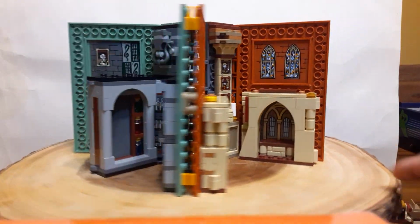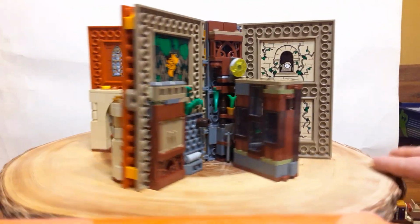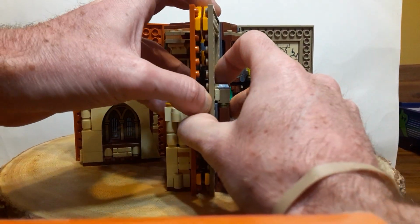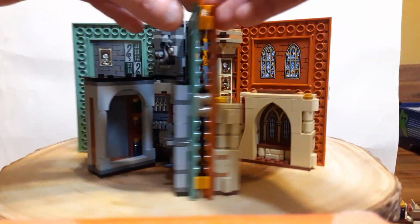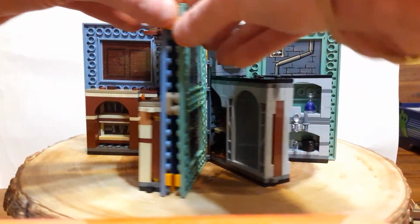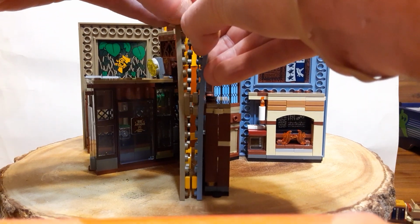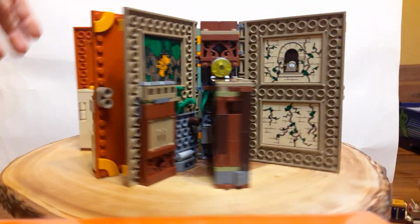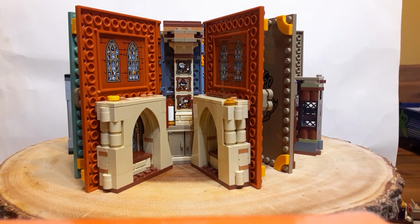I'm going to do one little quick spin around, and then I'm going to show you how to reconnect these. Here we go. Okay, and the key is to try to keep them on the backs of the books. Okay, just like that. So I'm going to try to do this one at a time here and see if that works. Okay, perfect. Spin that around. Okay, and then one more. Okay, perfect. First off, I'm going to show you how to put together the Gryffindor room.